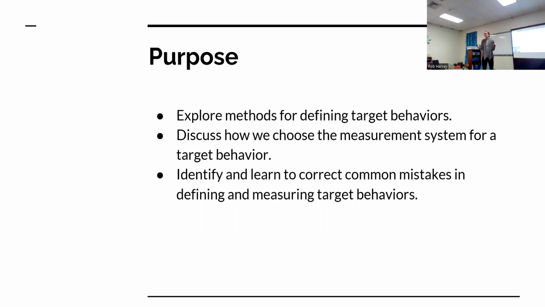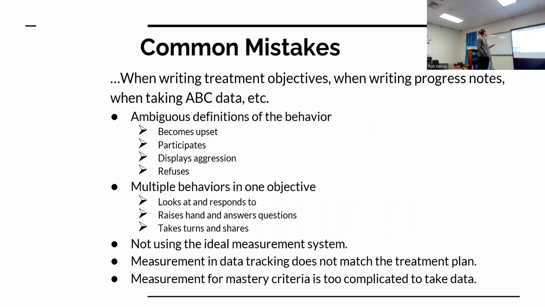the objectives. So for BCs, BAs, we can think of this in terms of formulating objectives, how to write objectives, define the behaviors, choose mastery criteria in your objectives. For other staff, this applies to writing treatment objectives when you're writing your progress notes, when you're taking ABC data or any other data for that matter. So it applies in lots of different areas, but I am going to be mostly talking in the context of formulating objectives in the treatment plan.